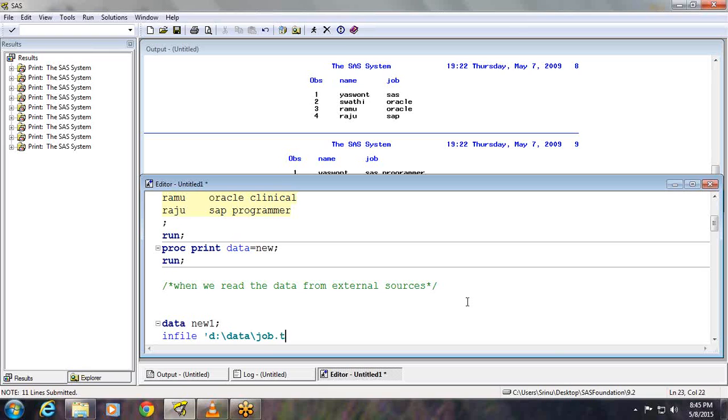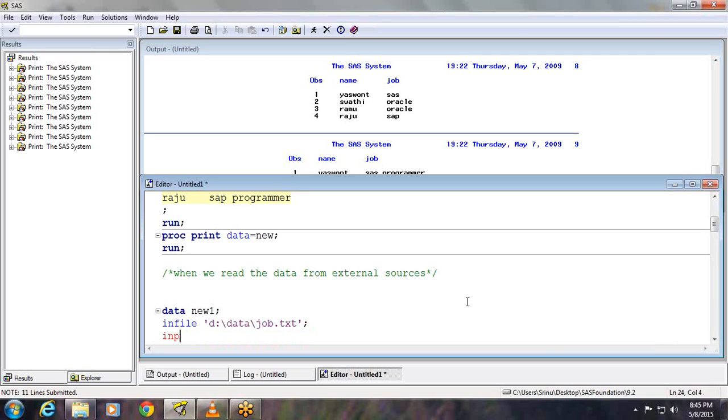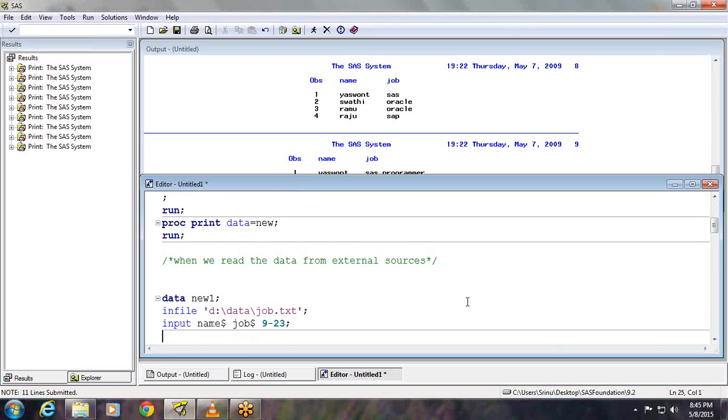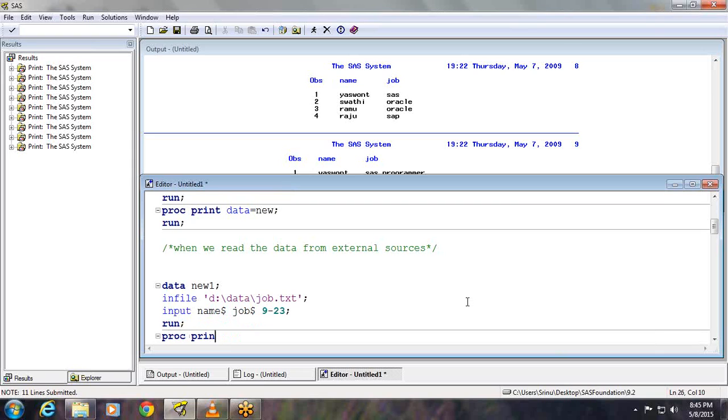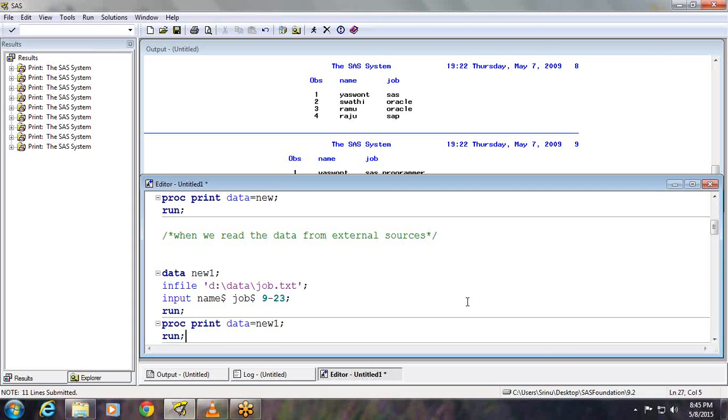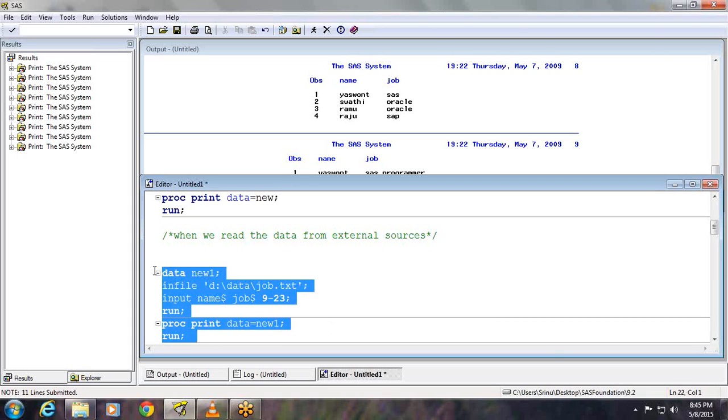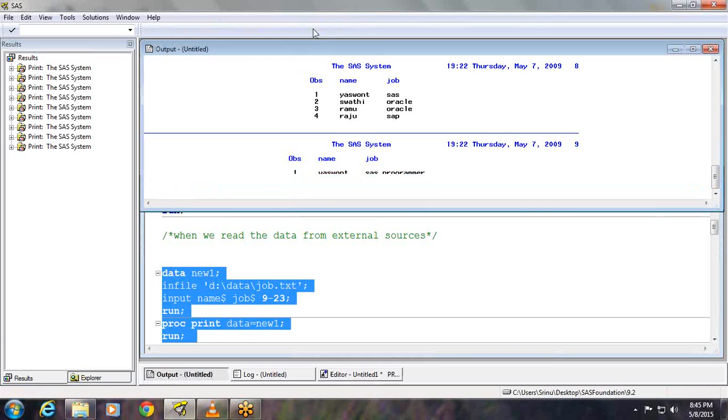Here it is a text file, that's why the extension is txt. Then input name job, with length 9 to 23. Then run. Then proc print data is equal to new, then run. Select and submit this program and see the output.